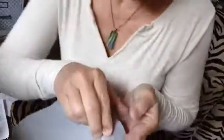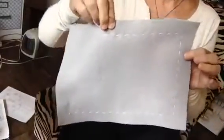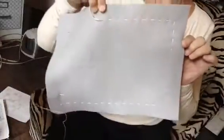Oh, scissors. And then I will... So if you look at the back, it should really be nice and even on the back also. So it should look good on both sides.